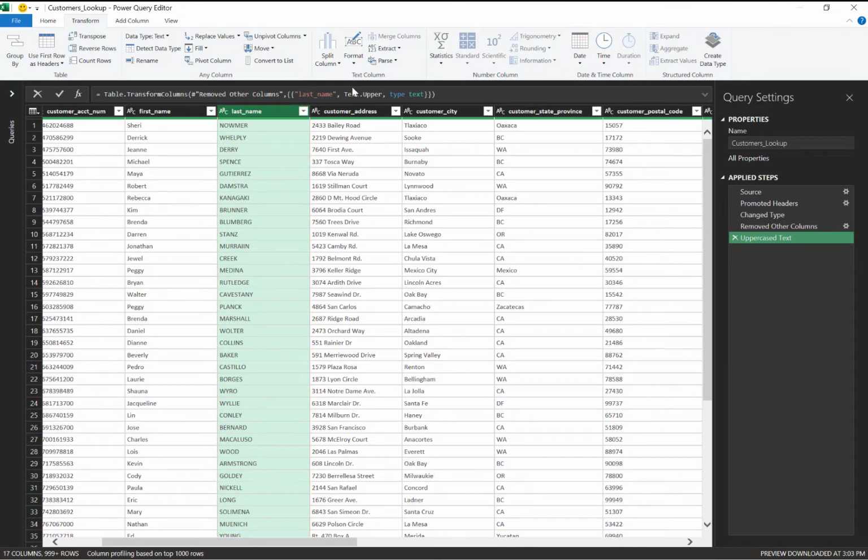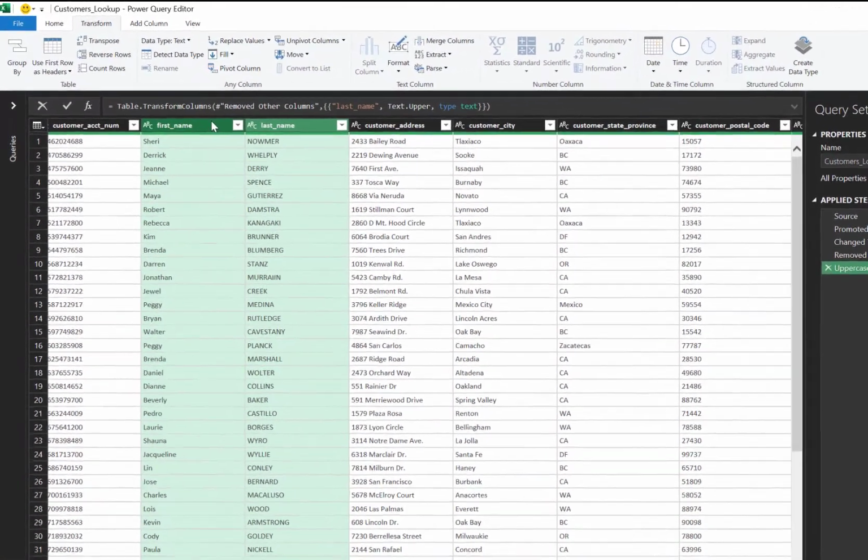If you would have chosen the same tool from the Add Column tab, it would have generated a new column with uppercase last name values. Alright. Let's now use the Merge Columns tool to create a new full name column. Select the last name column. Then, having the Ctrl key pressed, select the first name column. Please note that the order matters here. The Merge Columns tool will join the values in the order of selection. In our case, it would be the last name and then the first name.